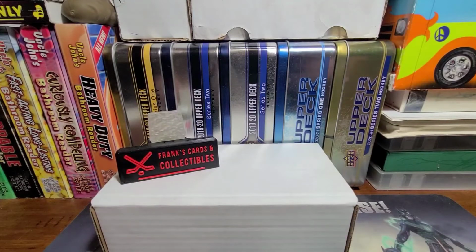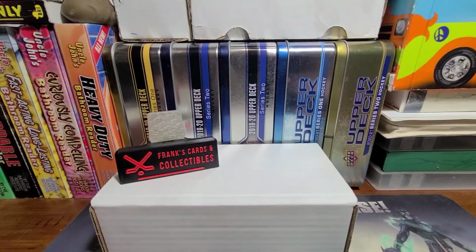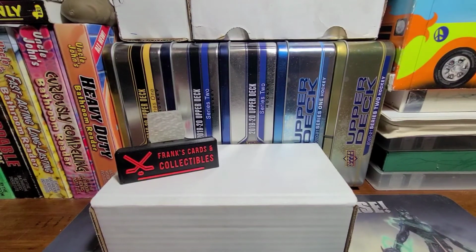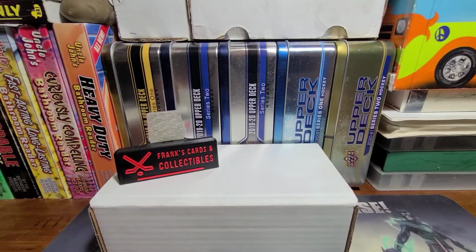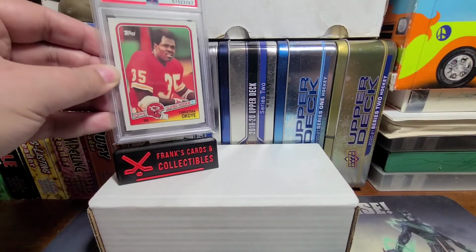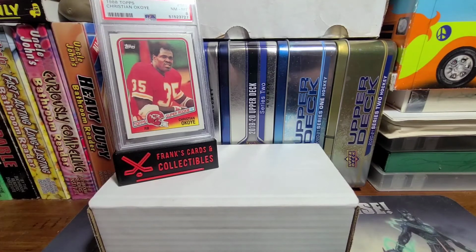So, we've been to the ballpark, we've been to the rink, now it's time to step foot on the gridiron. That's right, folks, it's time to shine the light on some football. So, folks, here in spot number 5, I give to you the NFL's leading rookie rusher for 1987. He debuted with 105 rushing yards versus the Chargers, marking the first time a Chiefs rookie rushed for over 100 yards in his first game in pro football. Ladies and gentlemen, I give to you from Enugu, Nigeria, the Nigerian Nightmare, Christian Okoye. Yes, here in spot number 5, we have the 1988 Topps Christian Okoye rookie card.